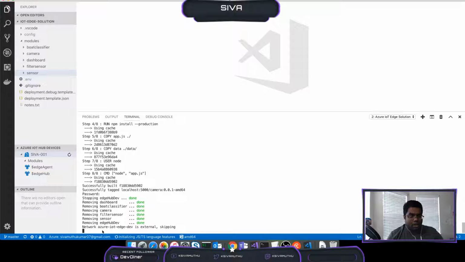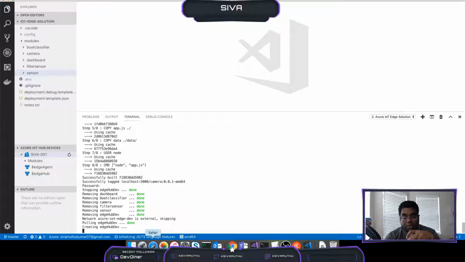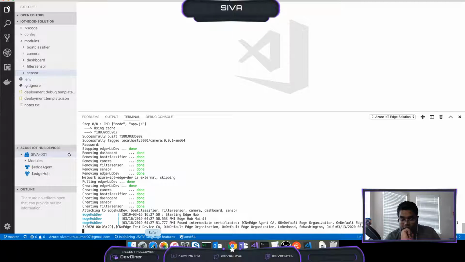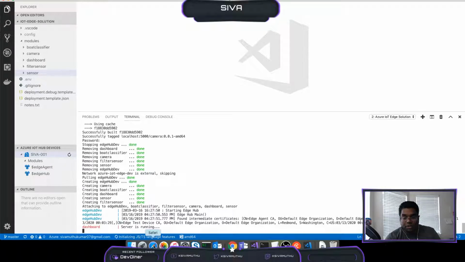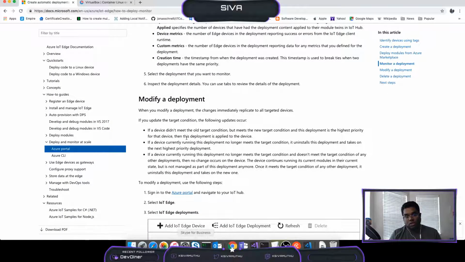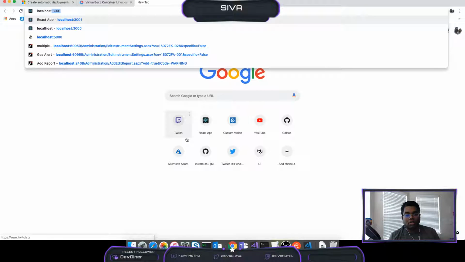I also saw an article on how we can manage these IoT Edge deployments using a Kubernetes cluster. That means you can control each and every device and do blue-green deployments, right? So you run the deployment on particular devices first, and once you have tested everything, you can move to the remaining deployments.